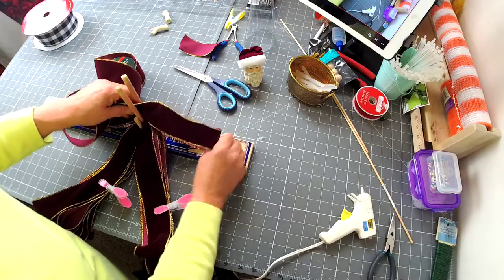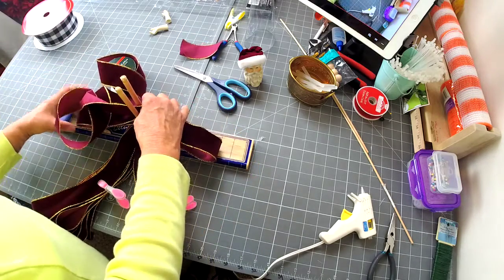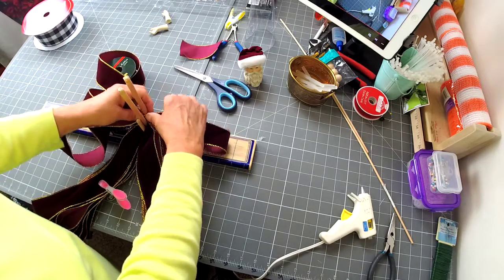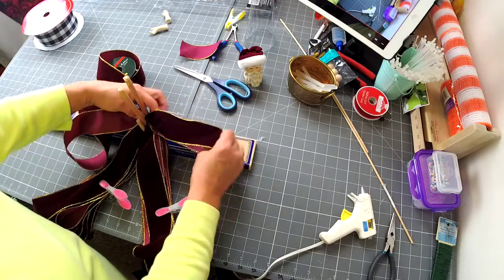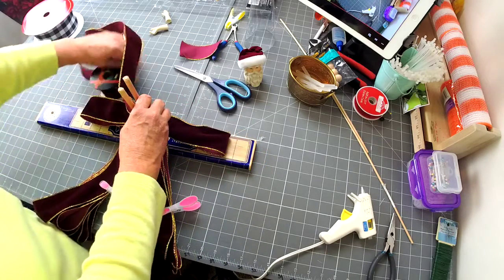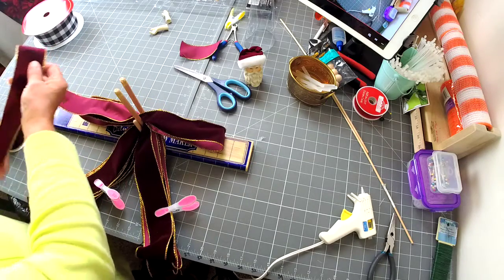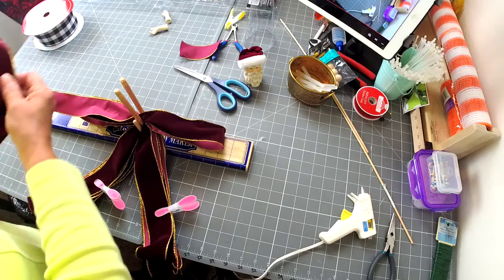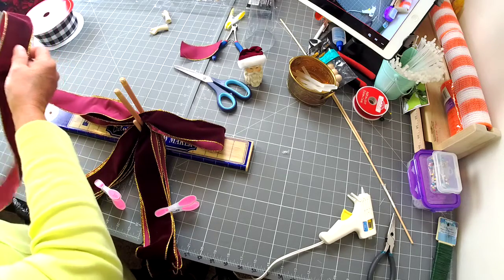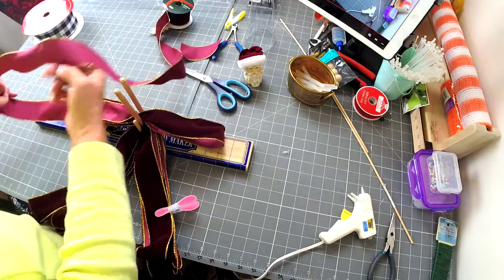Now, this is the part where when we make the angels, this is where we did the wings. So this is the arms, and we are going to do 2 on each side for this. And I'll show you why, because we're going to glue them together. Unfurl this. That might make me happier. There we go.